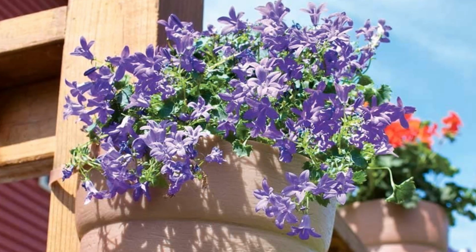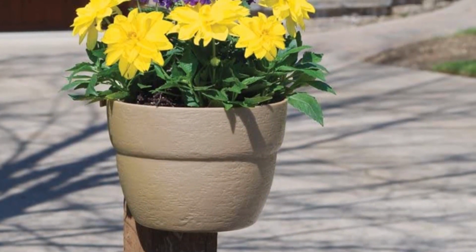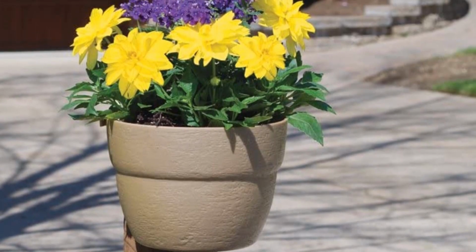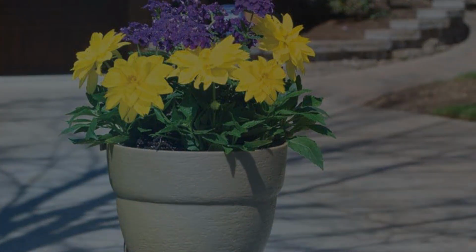Another great feature of this planter is that it has drainage holes. You don't have to be concerned about water collecting in the bottom of the planter, drowning your plants. It features drainage holes on the base to assist in the drainage of water and the delivery of oxygen to the plant roots.